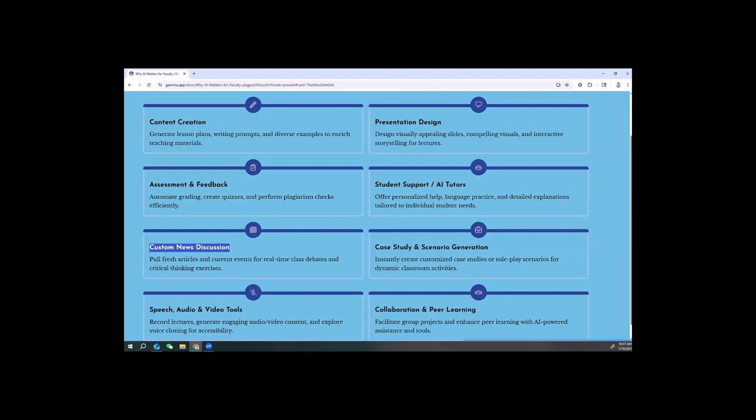Another thing I've been using is customized news discussions, because every day there are news discussions coming up. I automatically collect the news, and then I ask the students to read the article and have the discussion. But what we can do in a more advanced way is chat with the chatbot or ChatGPT directly: what are your thoughts after reading this news? And if we customize this AI chatbot well enough, it will ask them to read the article first, and then guide them step by step on what they're thinking about.